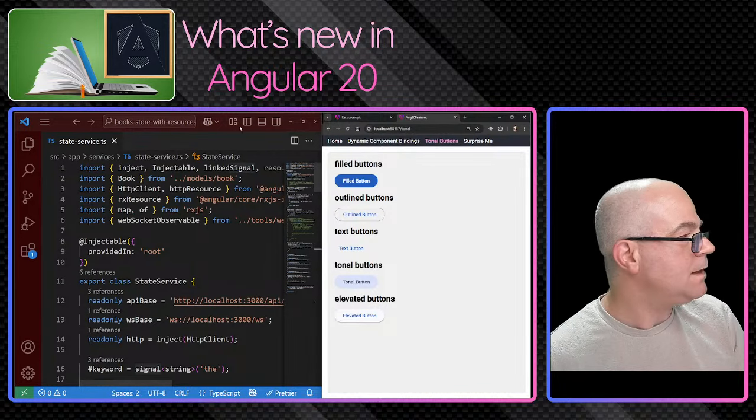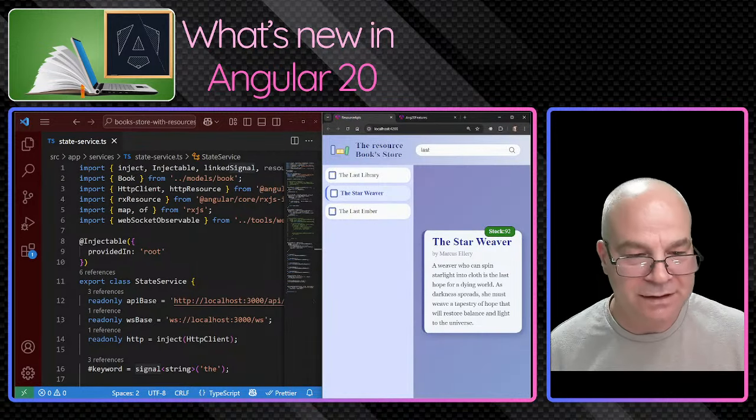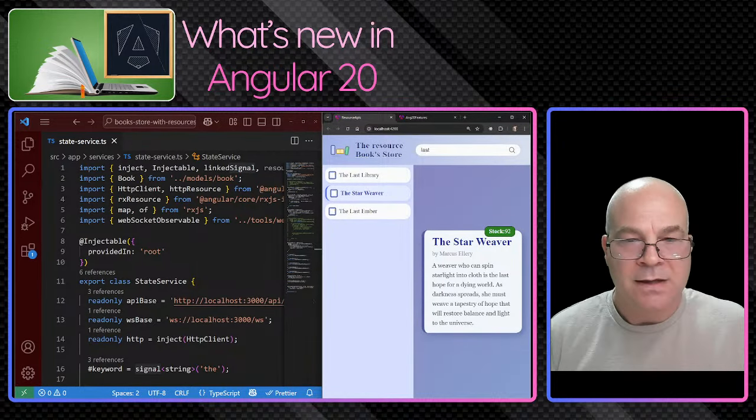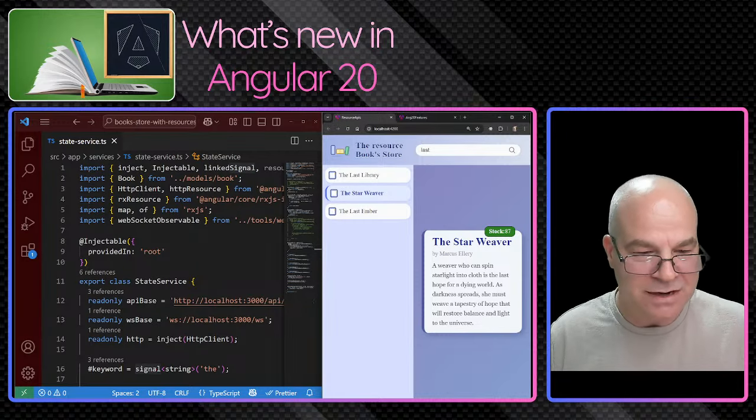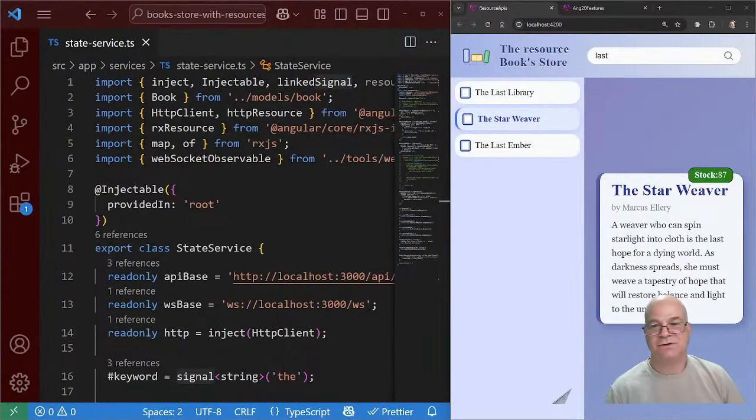So, let's move to the demo. I'll just increase the size of the code so you'll be able to see better. What you can see here is an application that loads book inventory from an HTTP API.